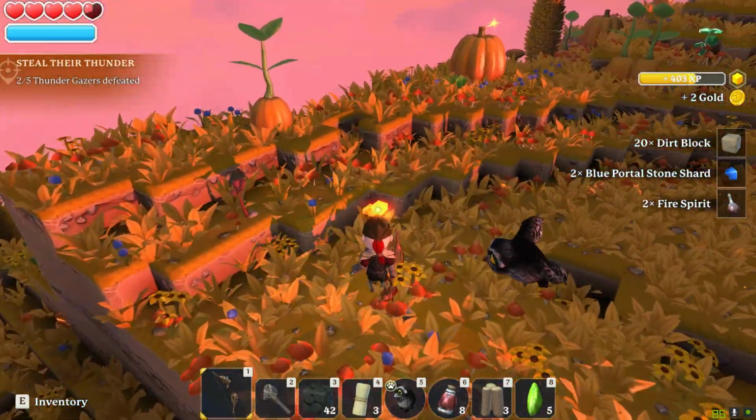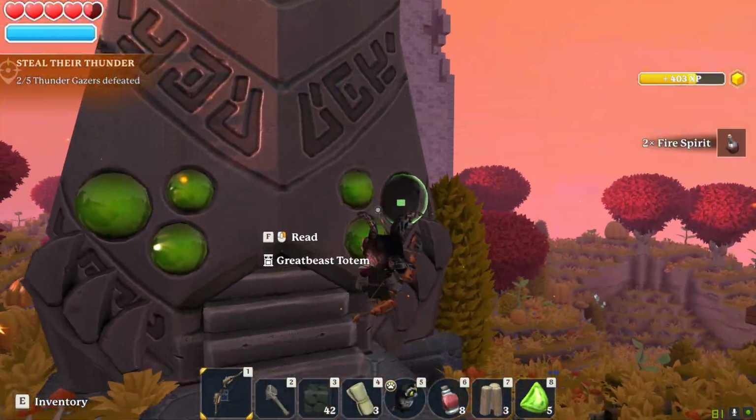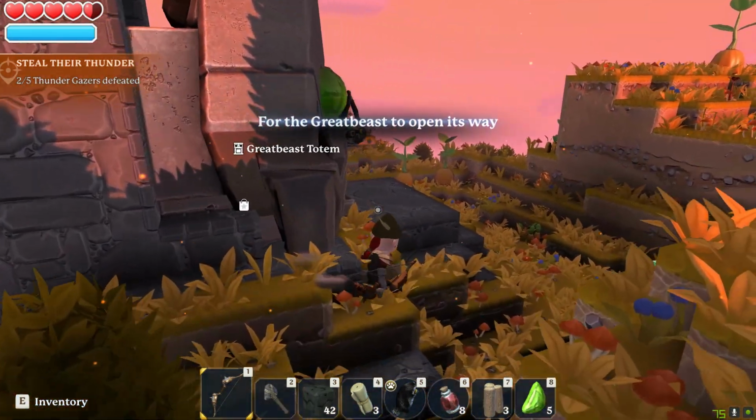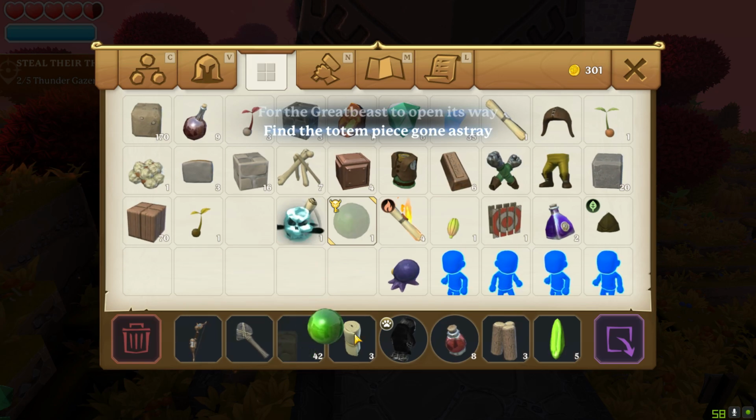Great. Shall we try the boss? I suppose so. How do I place things? I forgot. Is it on the other side? No. Do I have it? I do have it. Oh yeah, I remember.